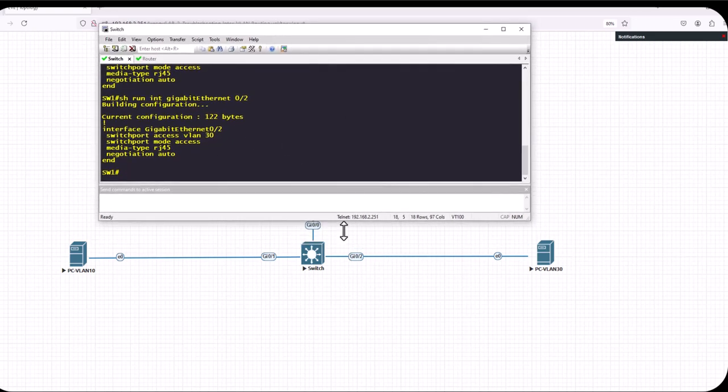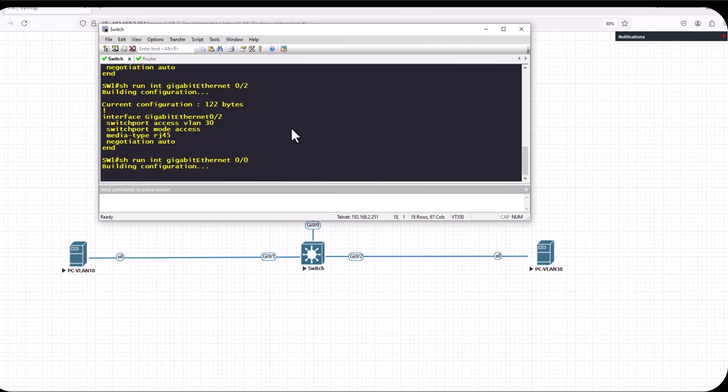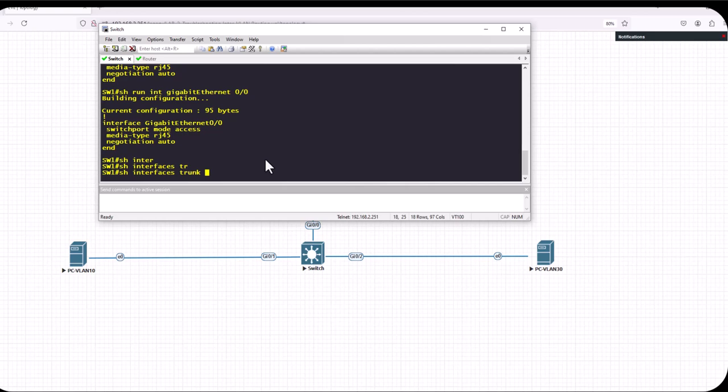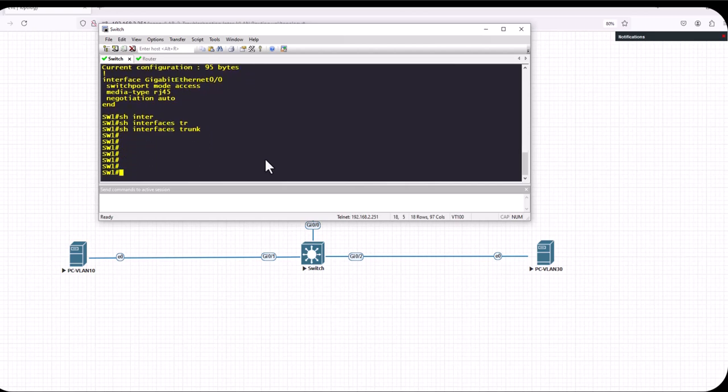Now let's check gig 0/0. As you can see, this port is access, which shouldn't be. It should be trunk. Show interfaces trunk: I can see there is no trunk port. So this is something I have to change.